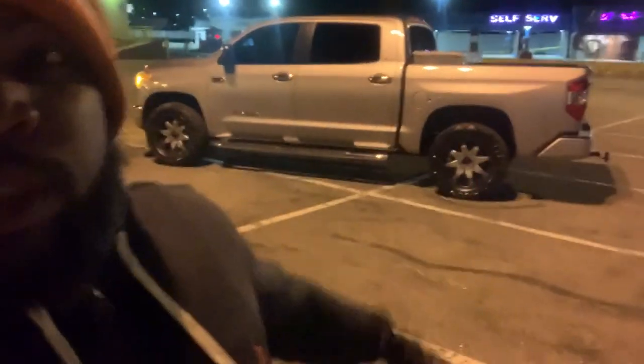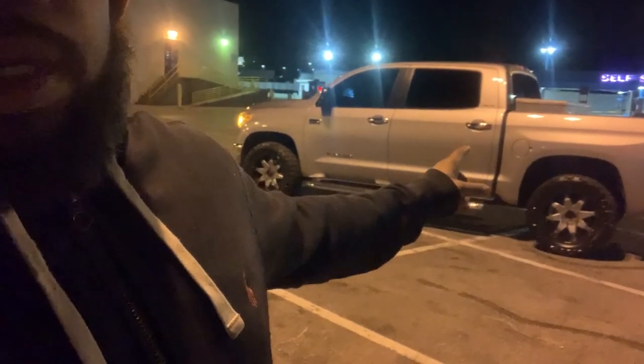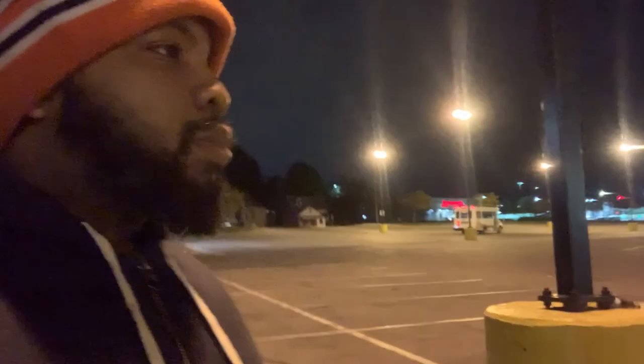What's going on everyone. As you can see, we got the Tundra here. I just did a quick detail job on the Tundra — I had to use some Jay Leno's quick detailer. Right now we just got her looking good, looking good under the moon. I can't say the sun, this is late night. Now that I have that job done, I'm gonna go ahead and head home and get ready for the next day.